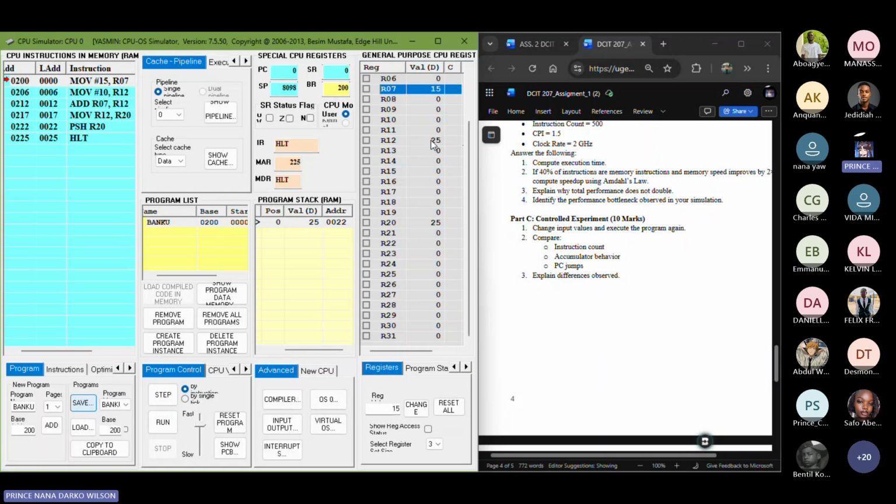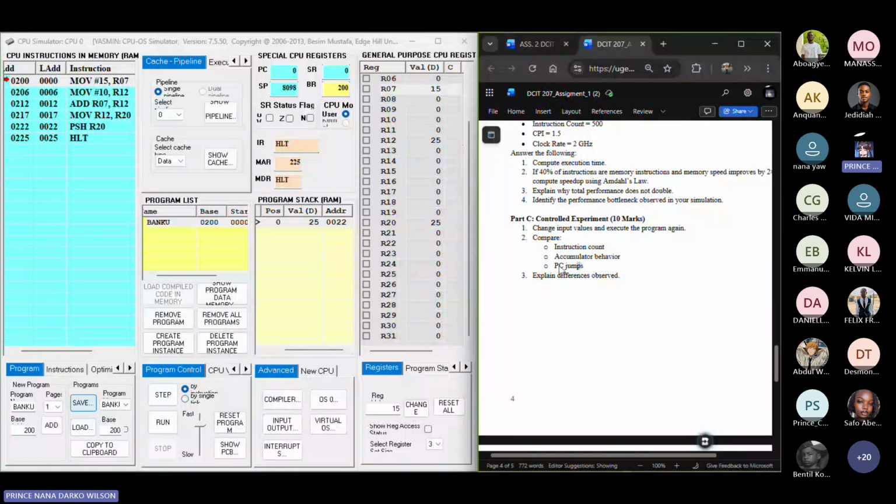And what about the program counter jumps? The program counter jumps will not change either. This is because we didn't use any branch instructions, so it will execute in the same order which it did. If you add a branch instruction of your own, then you should include the program counter jump at a particular level. But since we didn't do that, you don't do it.